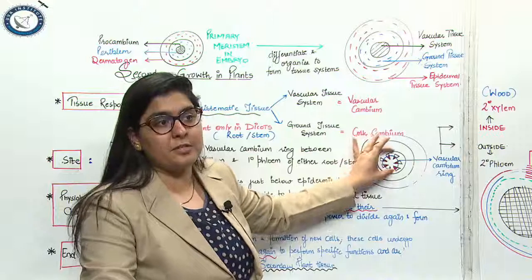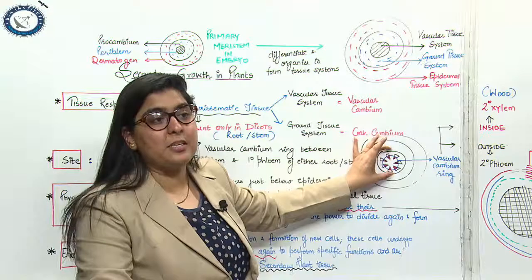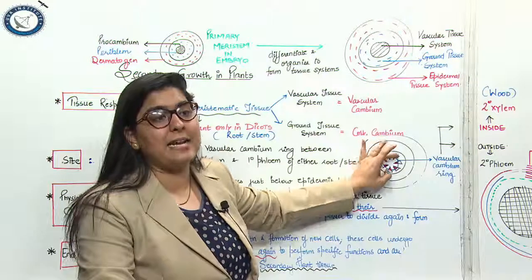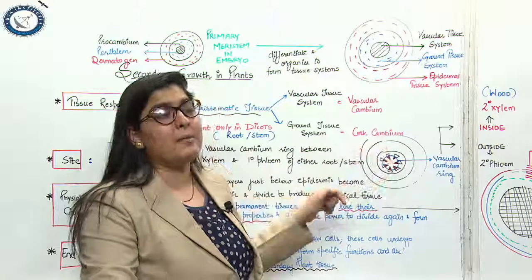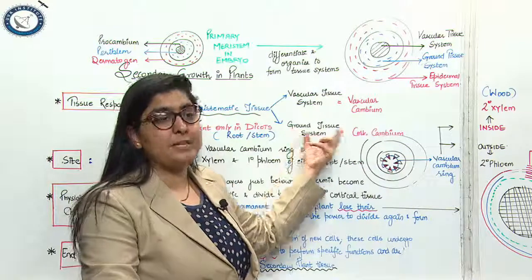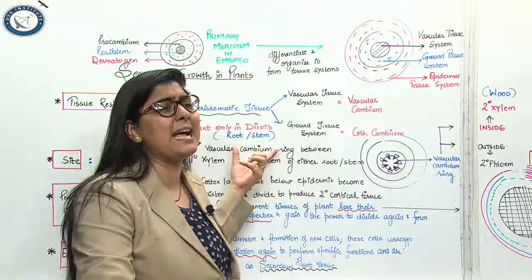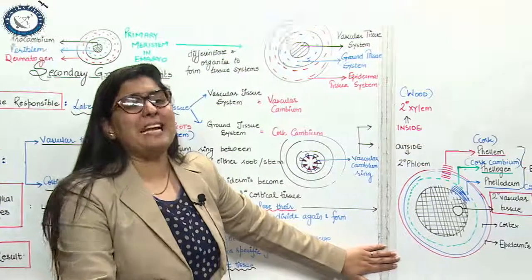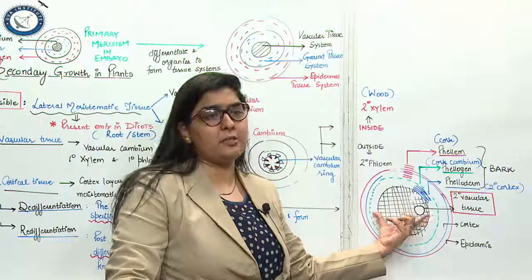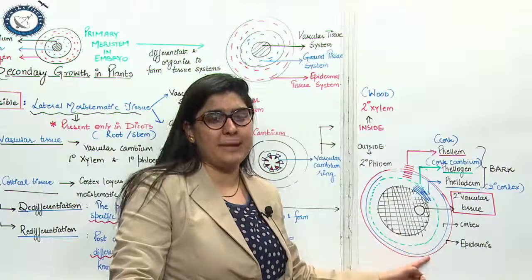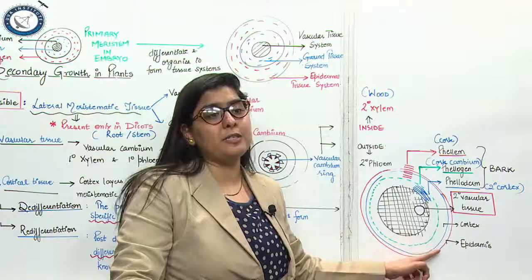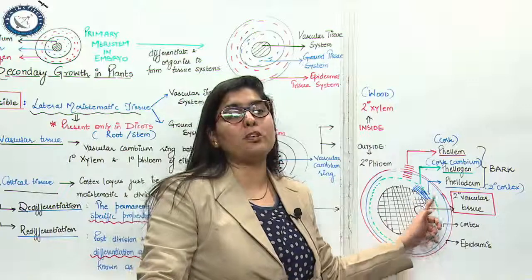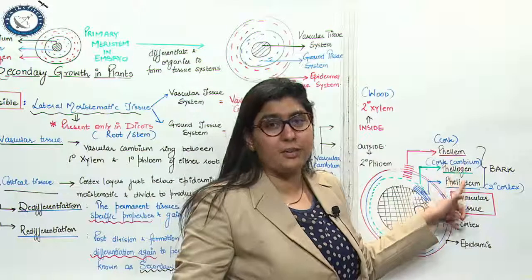So this is the vascular tissue system, this is ground, this is epidermal. In the vascular tissue system, this vascular cambium is present between the phloem outside and the xylem inside as a vascular cambium ring. Likewise, when it is present in the ground tissue system, it is known as cork cambium. That's the site where it is going to be present, which we see here, that if this is the vascular tissue, this is the ground tissue, the blue one, and the red one is the epidermal tissue. Then in the ground tissue, just below the epidermis, there is a layer of cells which forms the cork cambium or the lateral meristematic tissue of the cortex.